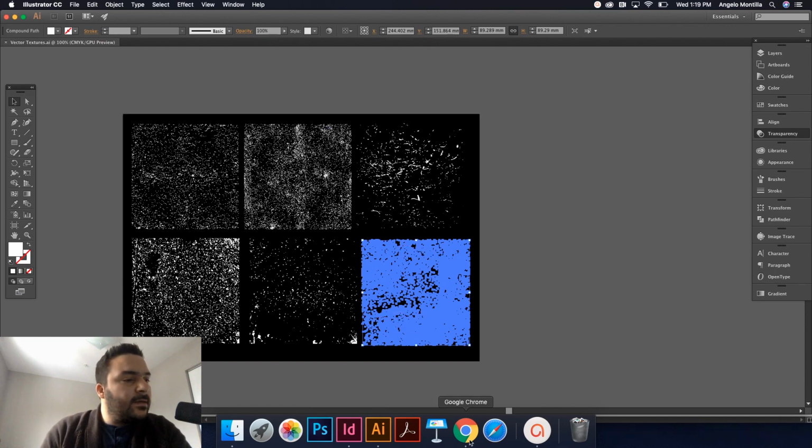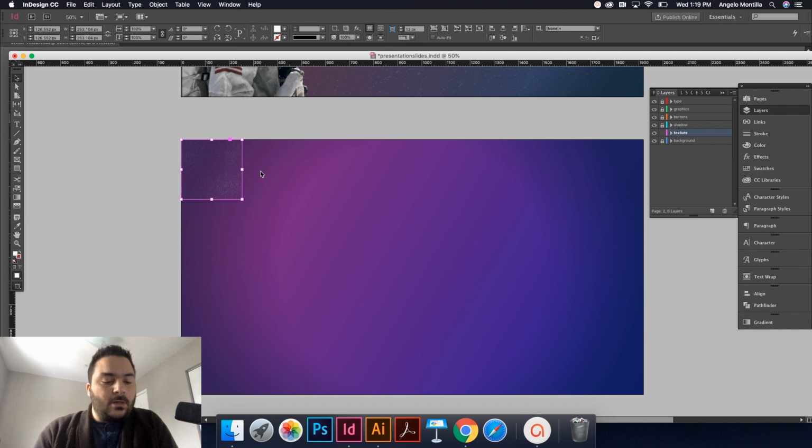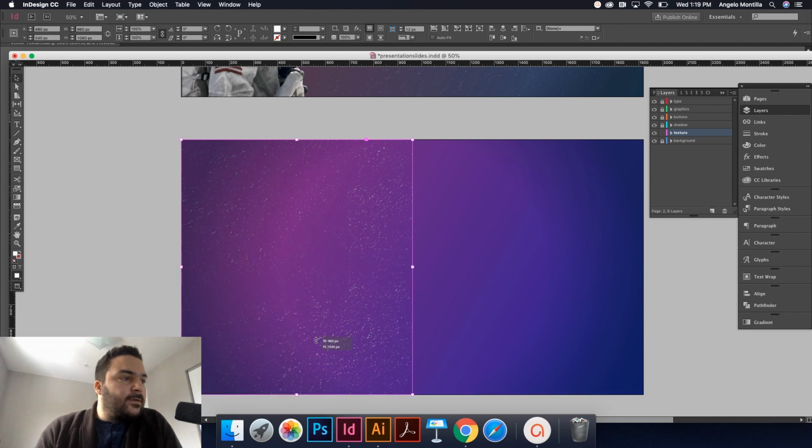This one seems to work best in this example, so I'm just going to click it, Command C or Control C on a PC. Go back to my InDesign project, make sure you're working on your texture, and then just Command V. As you can see there, my texture is now on that page. If you hold Shift and drag, it will drag it out. Now, as you saw, that right hand edge is now centered on the page. And I'm just going to bring this down like so.